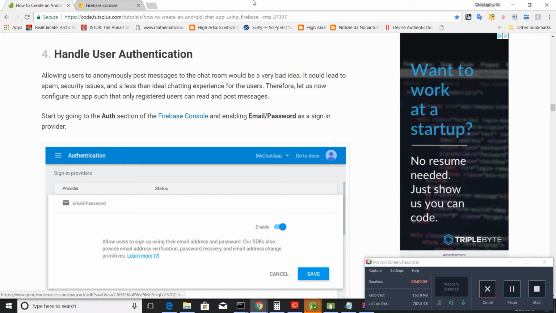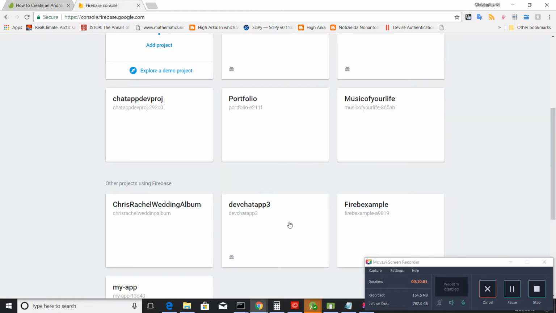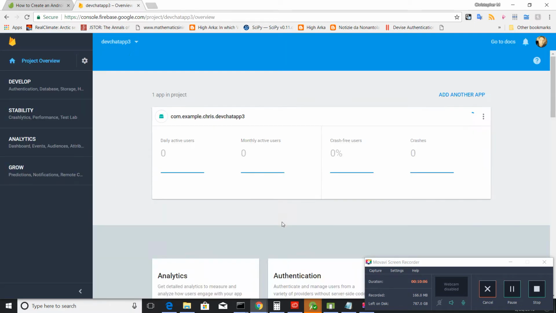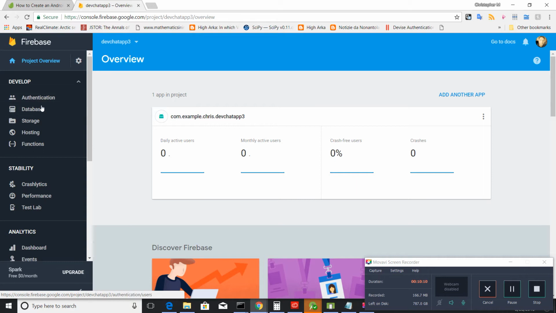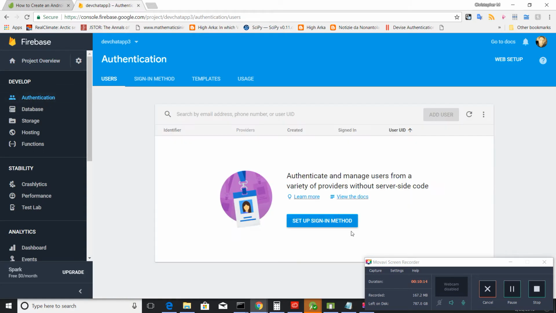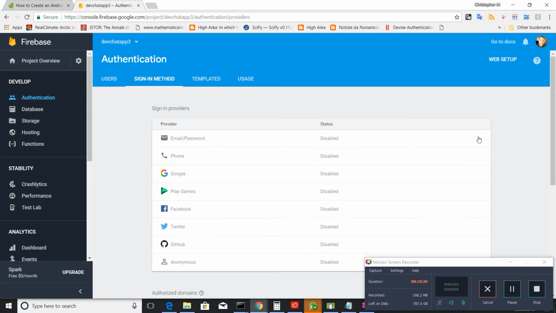What we'll need to do is go to the Firebase console and go to the application. I'm going to go ahead and pull that up here, and then just go ahead and enable authentication. Go to the authentication tab, and we'll need to set up a sign-up method. We're going to enable email passwords.